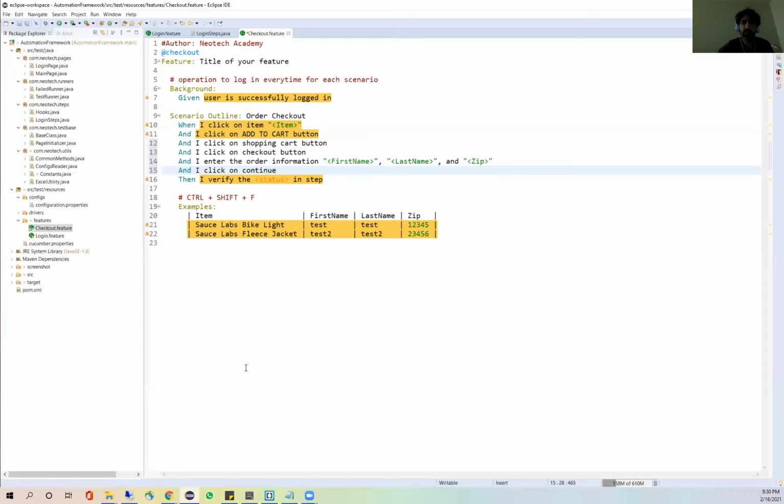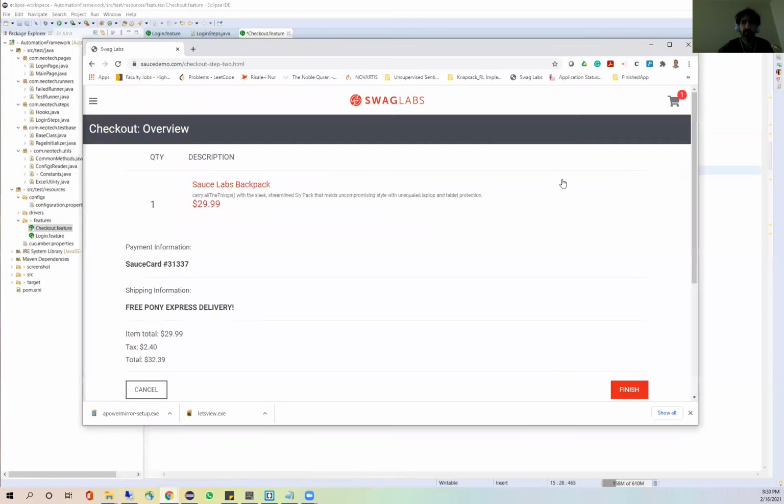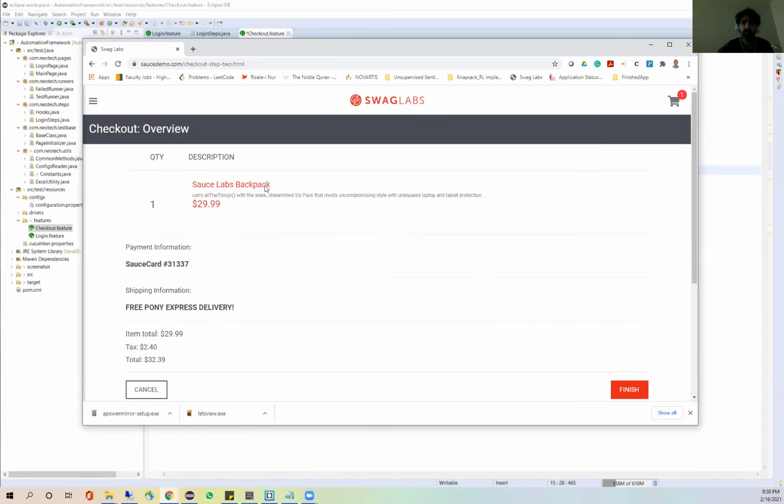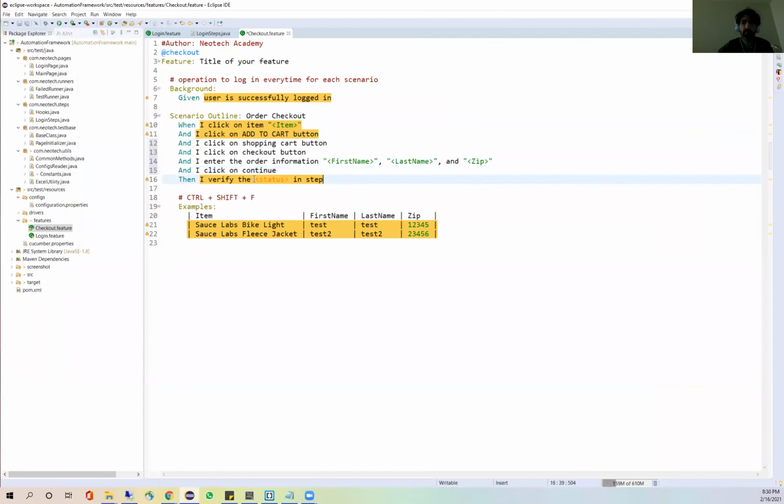All right, so we clicked on continue and we are now in our final step. What do we want to do here? We can easily finish, but first of all, we want to make sure that our item is actually on the checkout here. So our last step is to verify. So then I verify here that the item name matches the item.